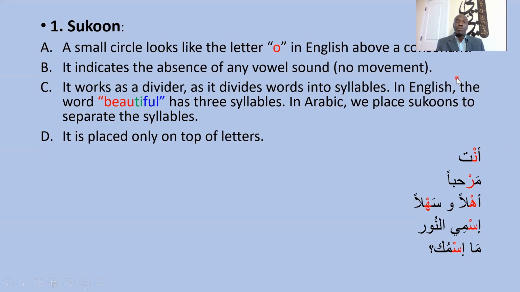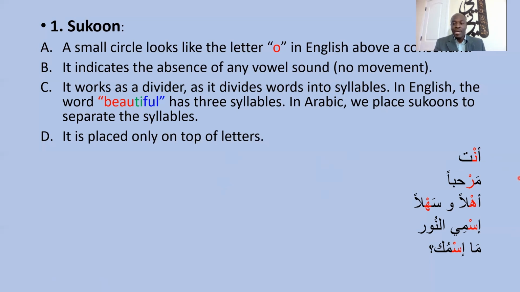As opposed to short vowels like the fatha, the kasra, and the dhamma, as if you are going on very flat ground. You hit the gas pedal very moderately. So when you hit the brake, that's the sukoon. The sukoon is just hitting the brake to separate the syllables. Brake, brake, brake. These are the sukoons in Arabic. Also the sukoon is always placed on top of the letters.